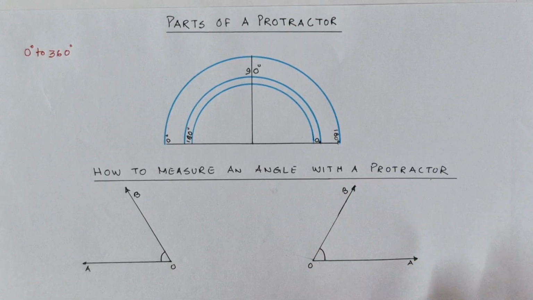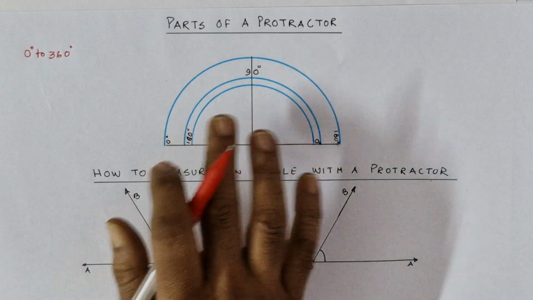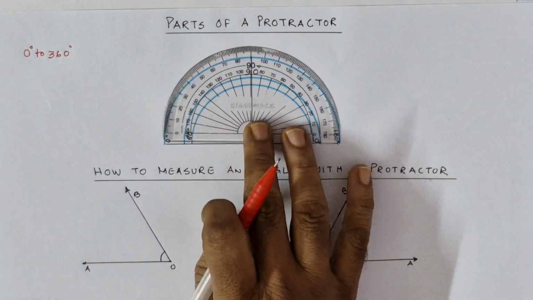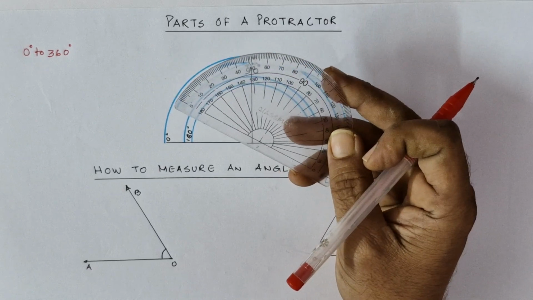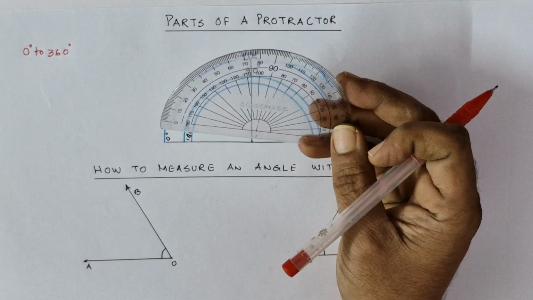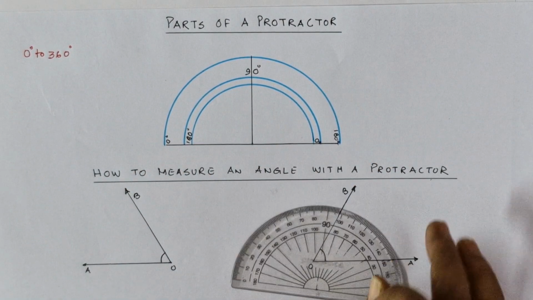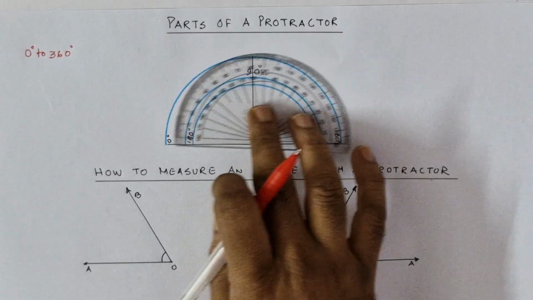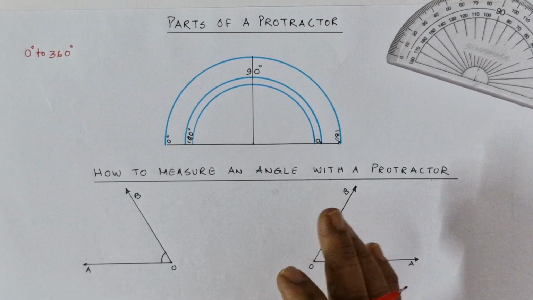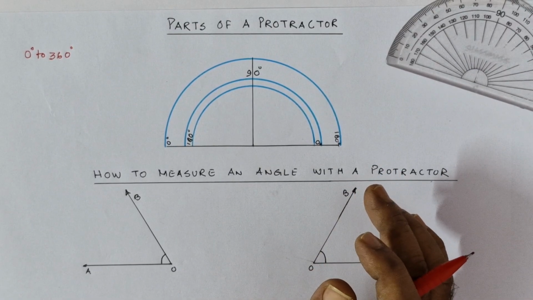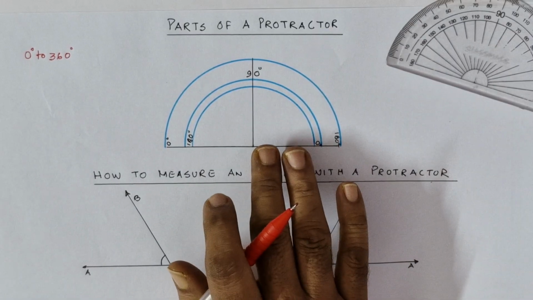Now we measure angle apart from compass, obviously. We have a special instrument called a protractor, right? So here is a protractor. You must have seen this and used this. This is in your geometry box. This is known as protractor, okay? Now see, I've just drawn a rough sketch of a protractor. Now we'll explain the parts of a protractor, and how we use a protractor in measuring an angle. So before measuring an angle with a protractor, we must know the parts and how to use it.